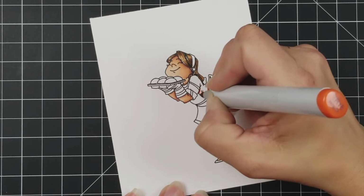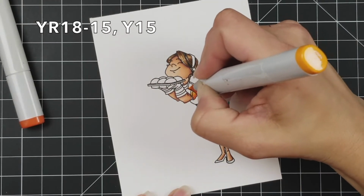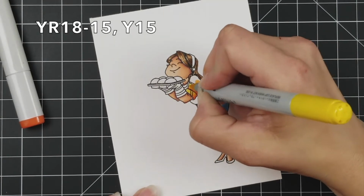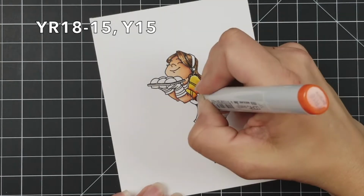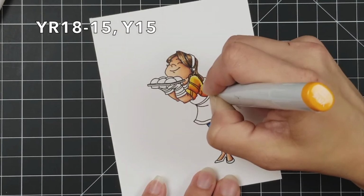And then I can come in with my shirt colors. And this is going to be YR18, YR15, and Y15. I wasn't really sure. I just grabbed this, honestly, off of Pinterest. I never tried this color combo before, so I don't know if I wanted the shirt to be yellow or orange. It kind of has a mix going on here, which I'm perfectly fine with.